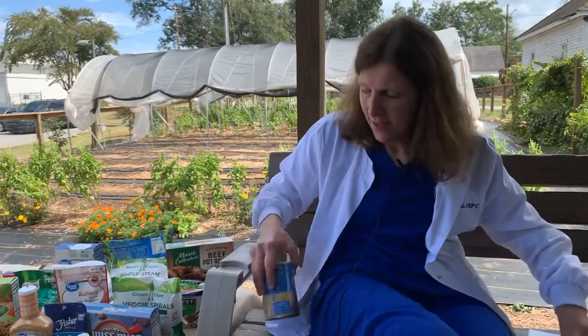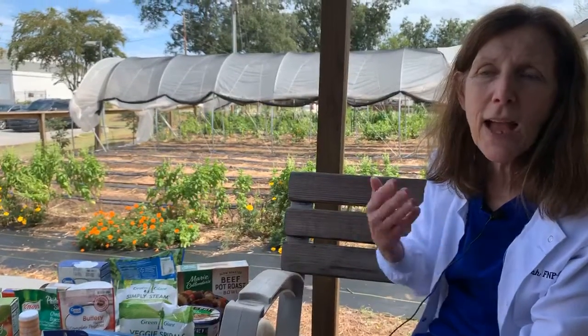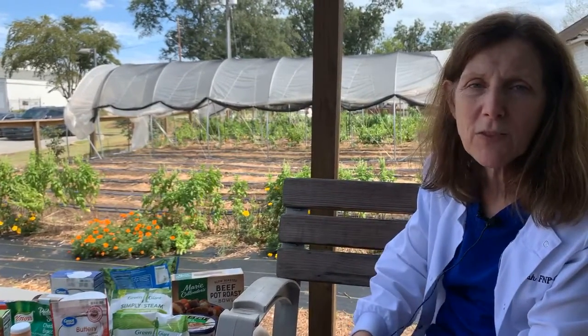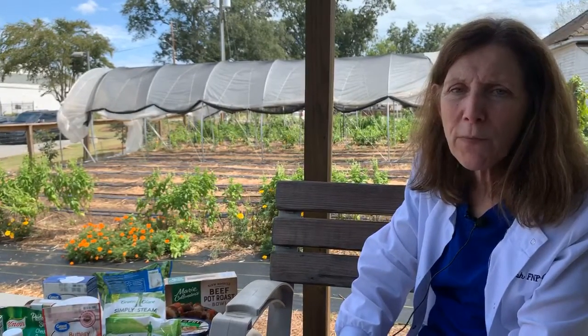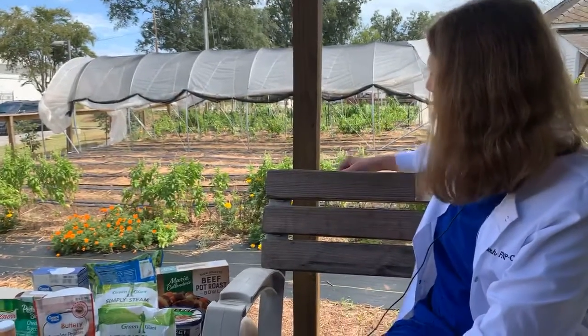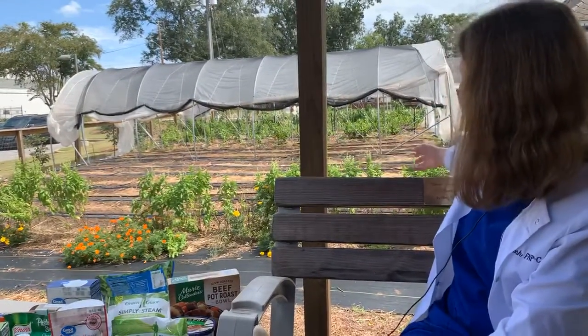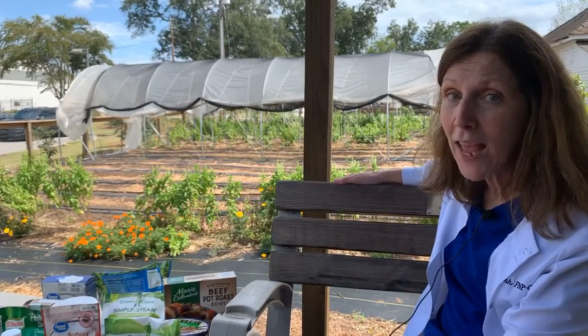I would just say you can point out on the farm, you've got those hot peppers behind you. Okay. Because that's a good flavor instead of sodium. And we were talking about seasoning and making things not taste bland, because people will say to me, "Oh, Miss Marie, why are you taking away my salt? My food's going to be just bland and no flavor." Well, you can see he's got some of the hot peppers that are growing, and if you like things a little spicy, you could add that to it.